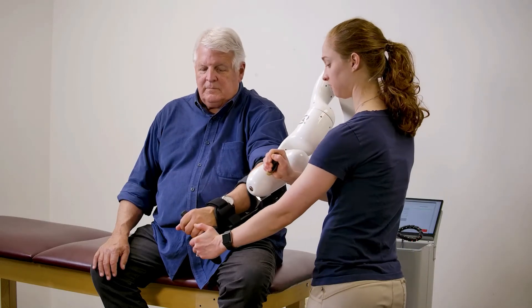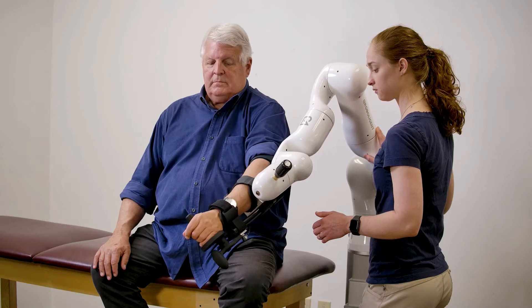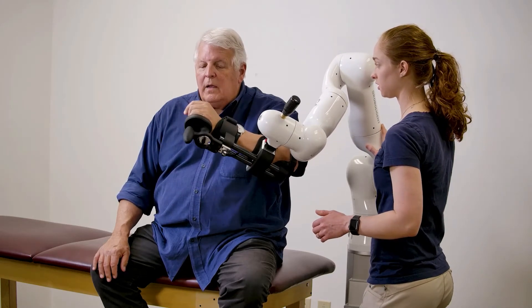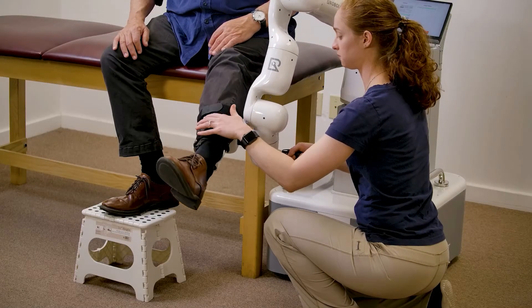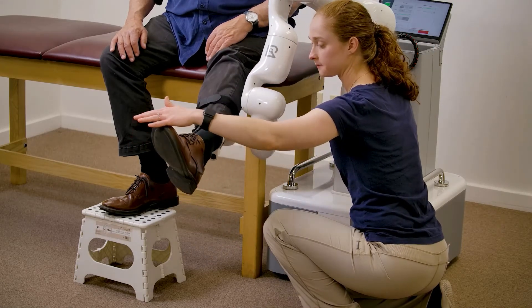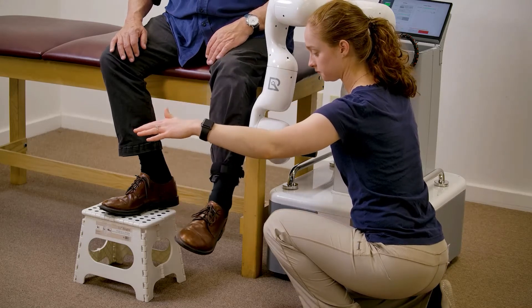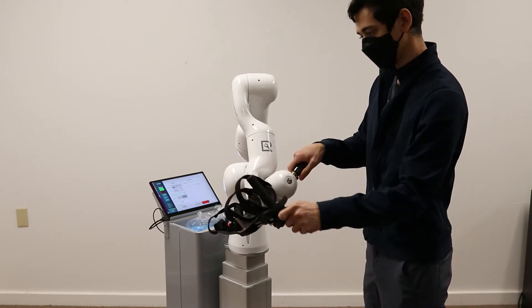The insurance industry has changed so much over the last 15 years, with reimbursements decreasing and total time available with patients in inpatient settings decreasing as well. We're getting less and less time with our patients, so we're really focused on being as time-effective and efficient as possible — enabling us to set up a patient with this, have the exercise pre-programmed, and have them run through it as a home exercise program to help achieve further functional gains during their limited time in the inpatient setting.